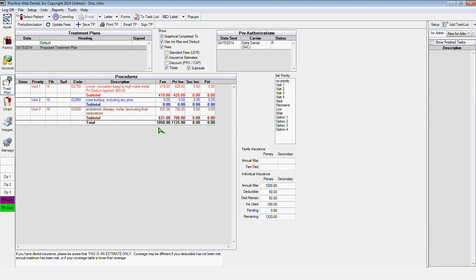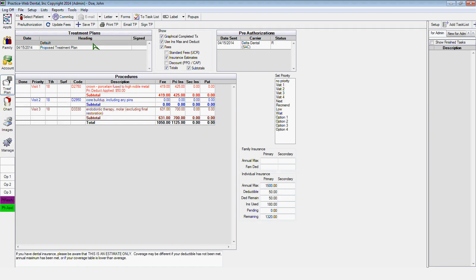This is also a great alternative to payment plans. So if you don't think that this patient is capable of paying their amounts in a timely manner, you can make their payments per visit, and by using these priorities, it can help you organize that a little bit better.